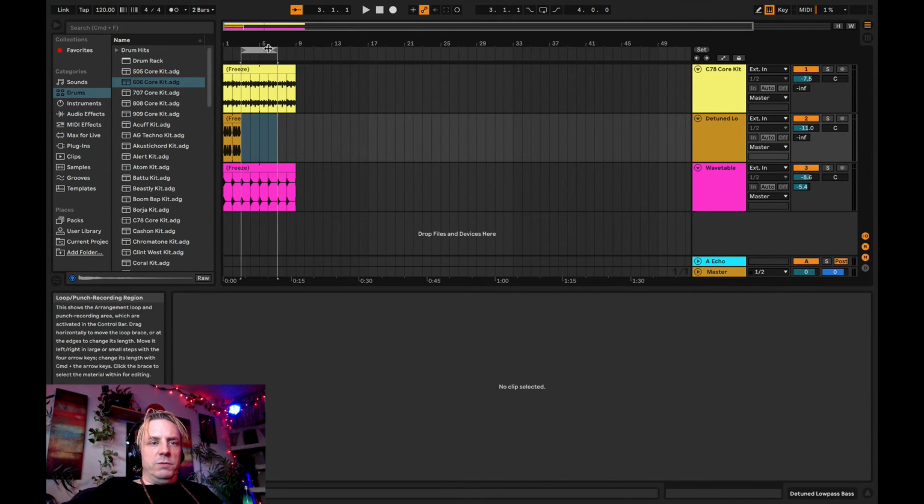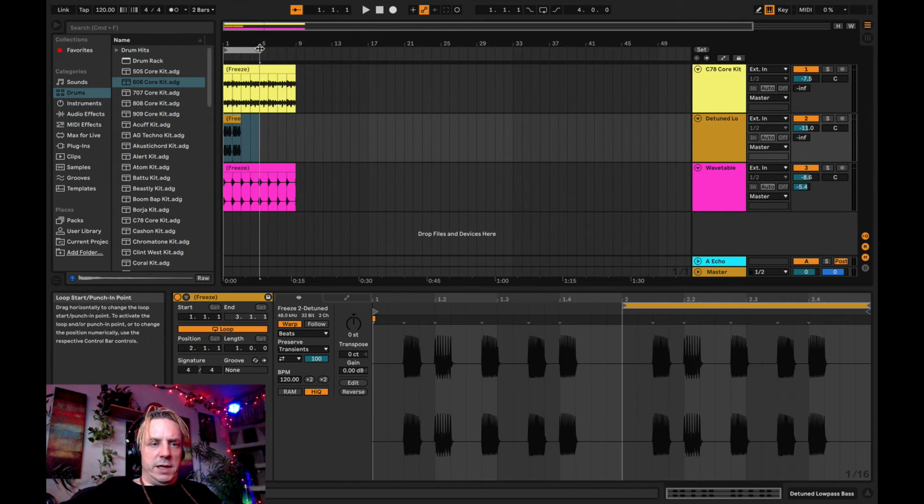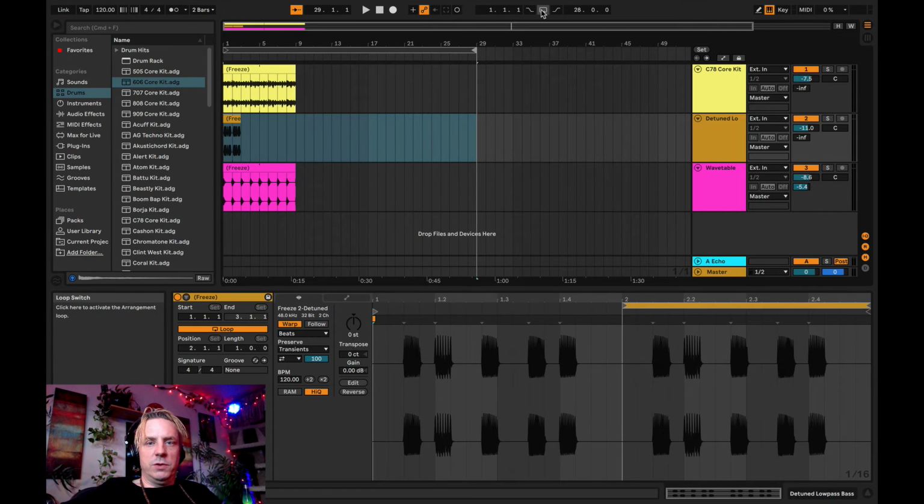So this is our loop bar, by the way, up here. This is pretty important, and it'll just highlight the section that we're going to loop, and later on it'll highlight what we're going to export. You can turn the loop bar on and off here. See when it's in use, it's orange and light gray here in this view. I'm just going to turn it off right now.